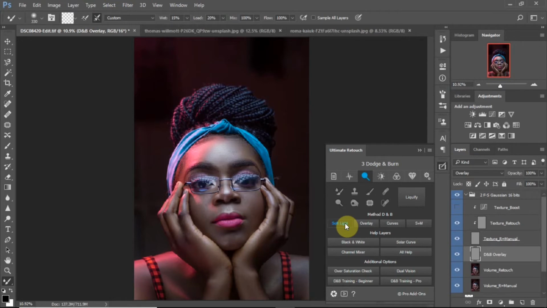But I like to separate them because I do not want to do my dodging on the same layer as the burning. Most times I do not rename these layers. I do them on the go. A lot of times I don't have a lot of time on my hands when I'm retouching. So I separate that so that whenever I see the overlay, I know I'm working with the burn on that layer, and whenever I see the soft light, I'm working with the dodging on that layer. So let's go straight and let me show you how that works.